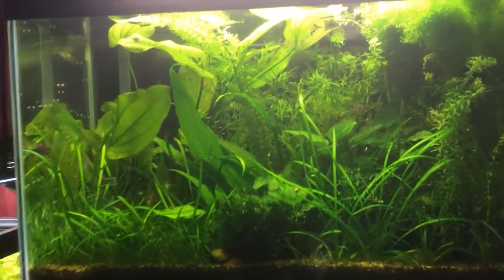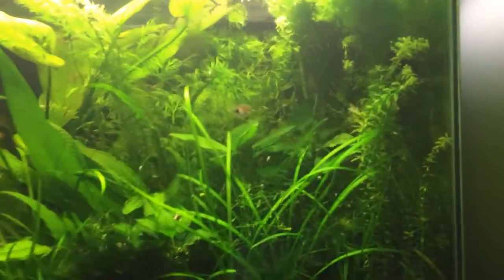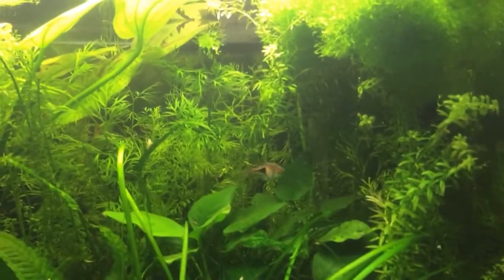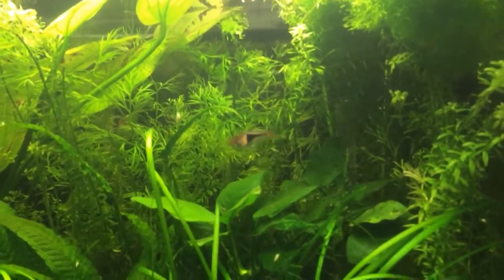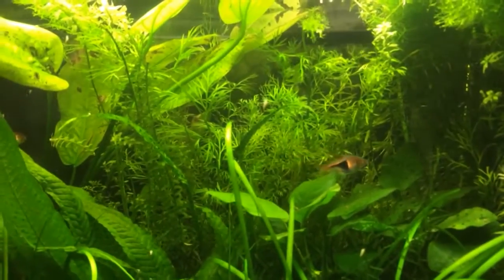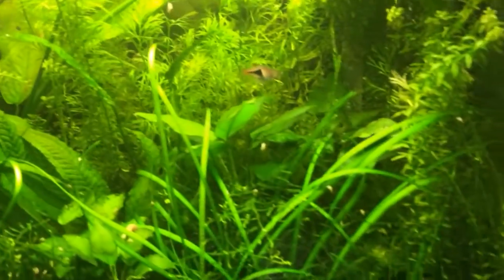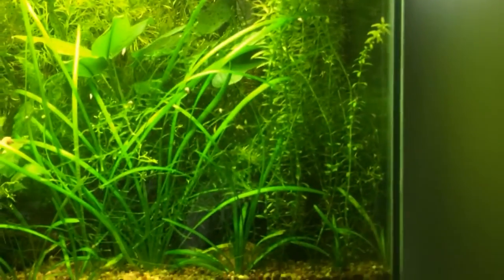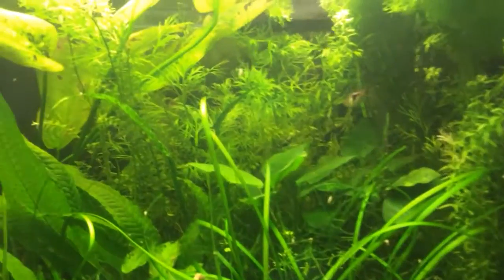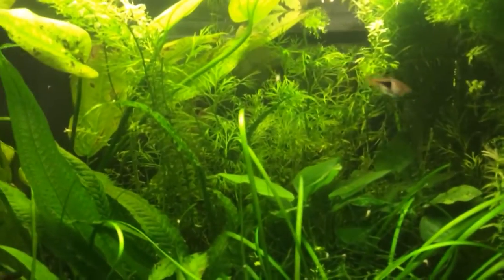We're looking at, like I said, my 20-gallon high. I just did a little trim on this water sprite, although you really can't tell. It's still very much overgrown, this tank, but the water sprite's not anymore. It was blocking the light, so I did a trim on it. Dwarf sage, look how tall the dwarf sage is. It's almost three-quarters of the way up this tank.